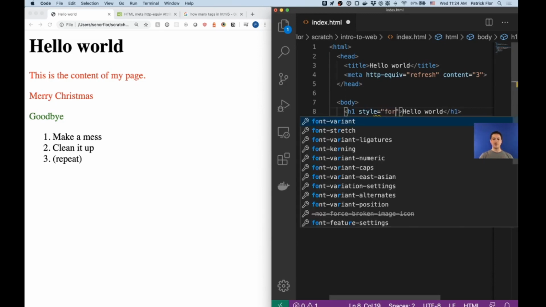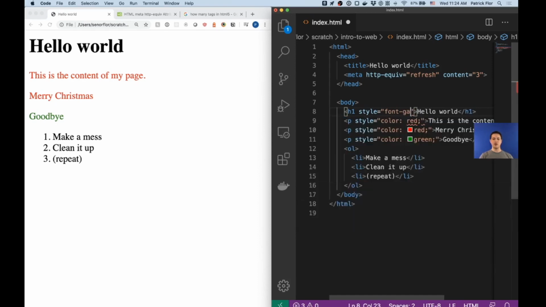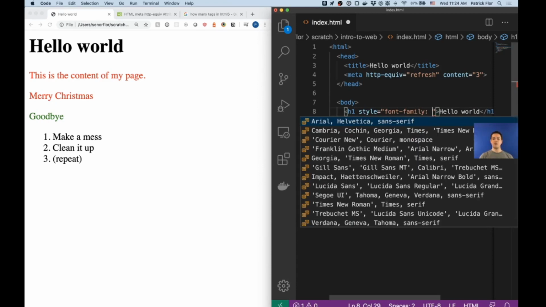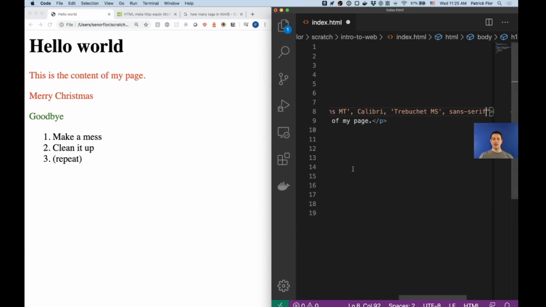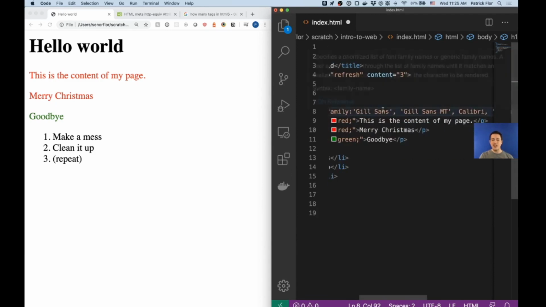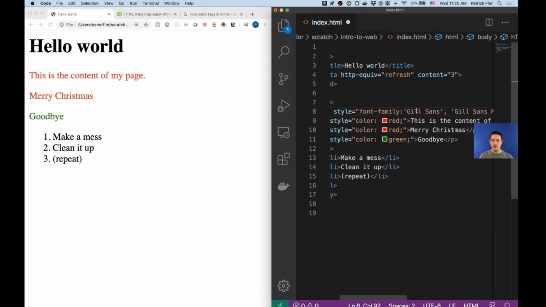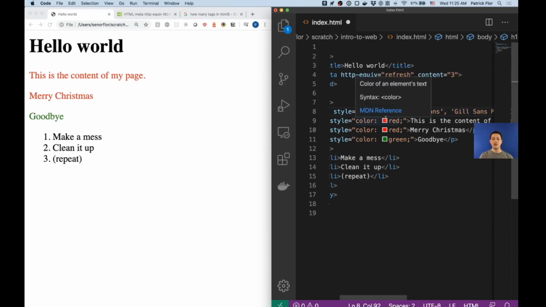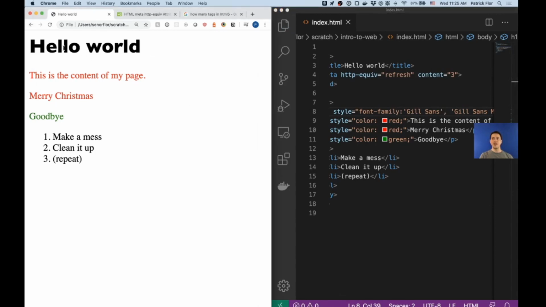And we want its font family, which is a way of saying the kind of typeface or the kind of font. We want this to be, say, these are some pretty good suggestions. Let us make this one Gill Sans. So this kind of style, by the way, doesn't have just a single value. As you can see, there's a list of possible fonts. And when the browser sees a list like this, it goes through the list and finds the first font that matches on the computer, and it renders the element with that font. So if we save that now, as you can see over here, we've got a different style.